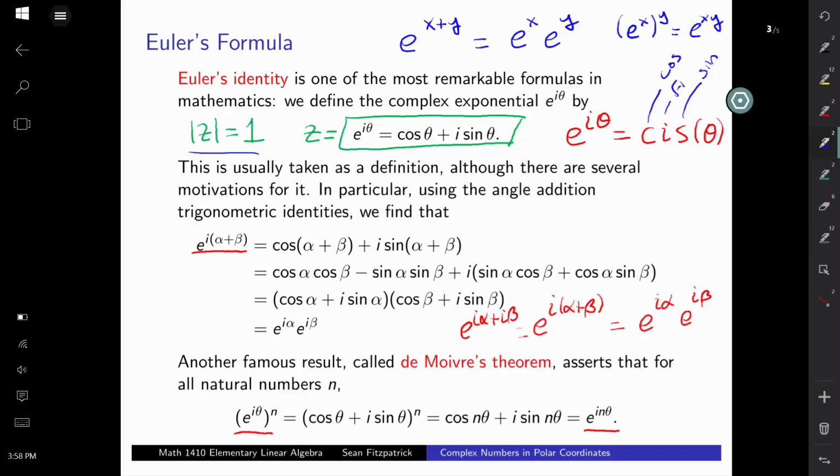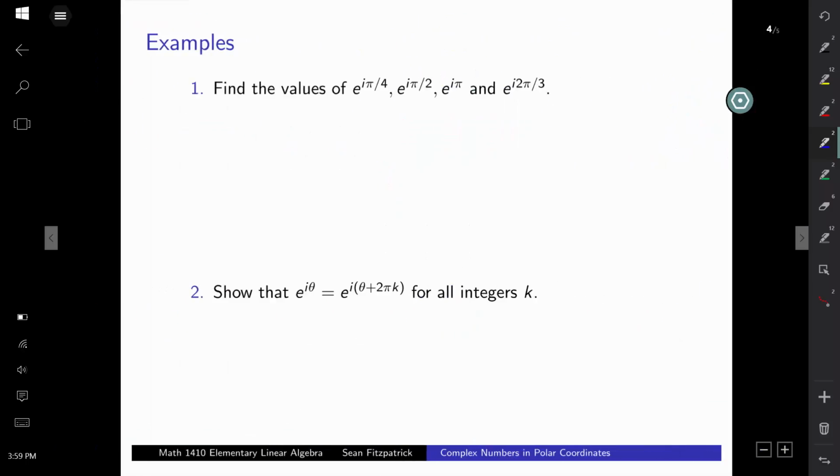theta. And that's really convenient because, if you think about computing powers of complex numbers, if I wanted to compute this guy here, I would be multiplying cos theta plus I sine theta by itself some number of times. Maybe I want to raise it to the 5th power or something, right? Raising that to the 5th power and multiplying everything out, that's gonna take forever. On the other hand, multiplying theta by 5, that's a piece of cake. So this is a really nice result, and it's quite powerful.